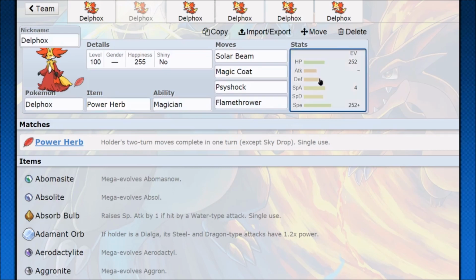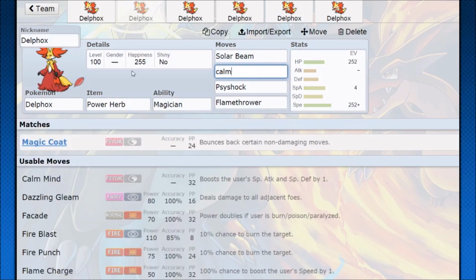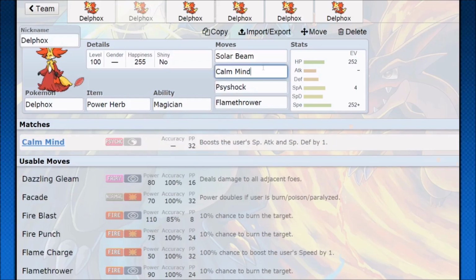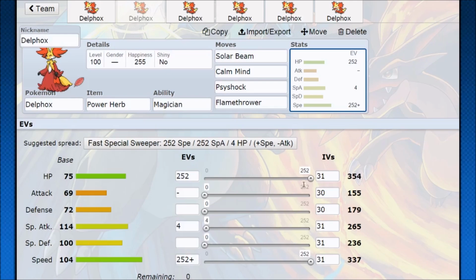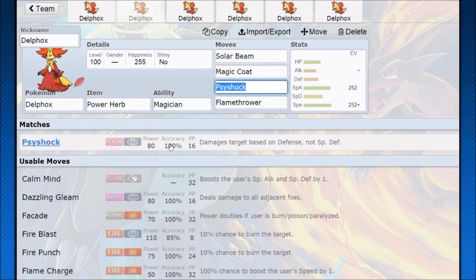Now there are a couple of ideas. I was thinking 2v2 hit points, 2v2 speed, and with this you can go for Calm Mind. That way you can Solar Beam, try to get a KO, try to get a monstrous amount of damage, steal an item, Calm Mind, Psyshock, Flamethrower sweep. That's going to be with the 2v2, or you can just kind of go for the all-out attack and then carry Magic Coat. Magic Coat your opponent might not expect.